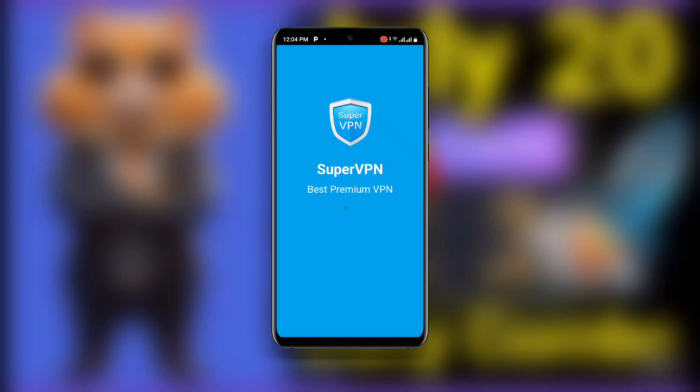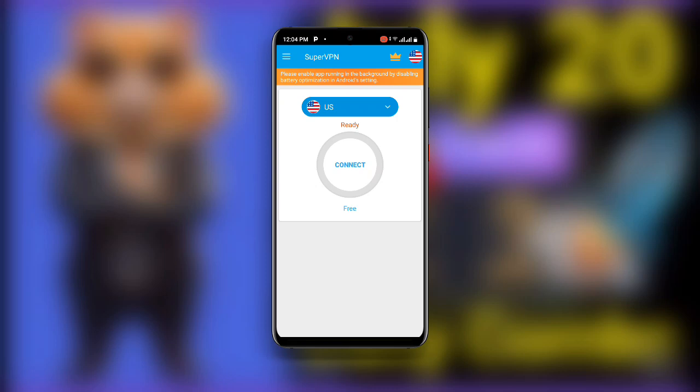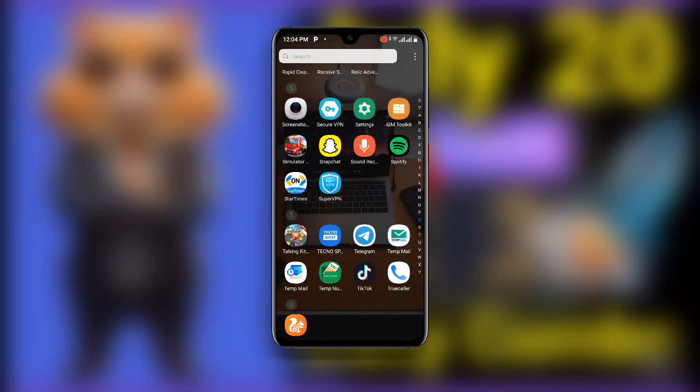Once it has loaded, it's going to take you to this place, and you can see Connect. Click on Connect, and you can see it is connecting. Wait for a while, and you can see it is connected.